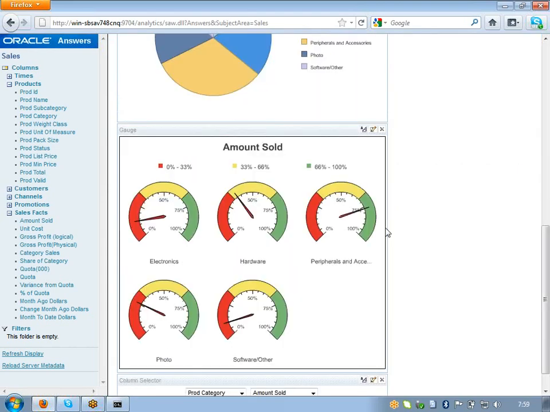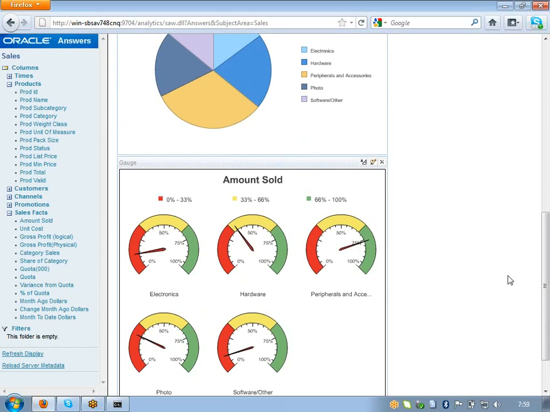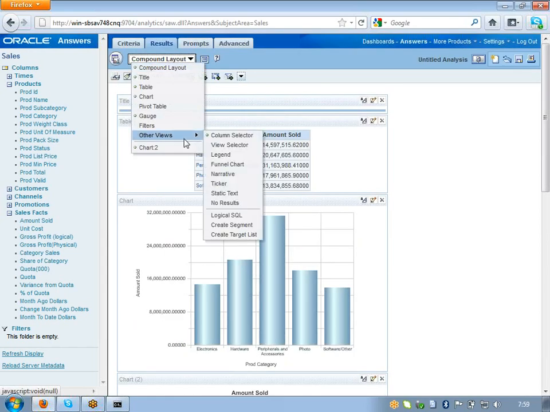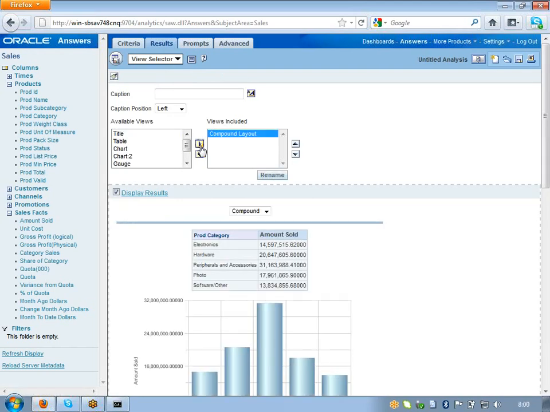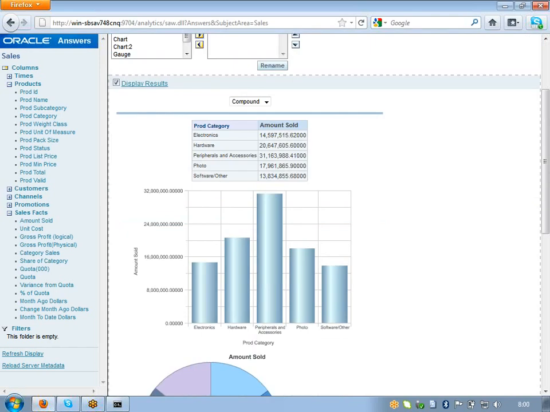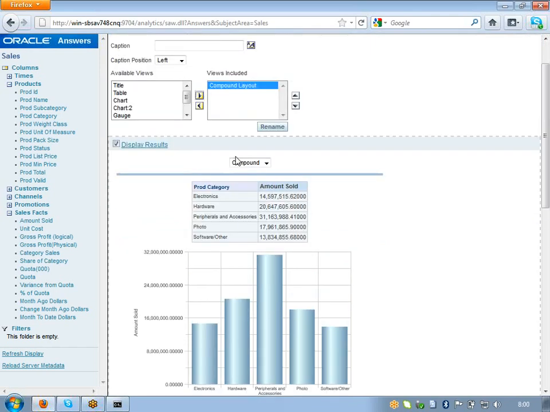Okay, but there is no title right now. So add chart, first chart. I'm not renaming it this time. Chart 2, column selector. Fine. So this is the view selector. With the compound layout, it is displaying everything.